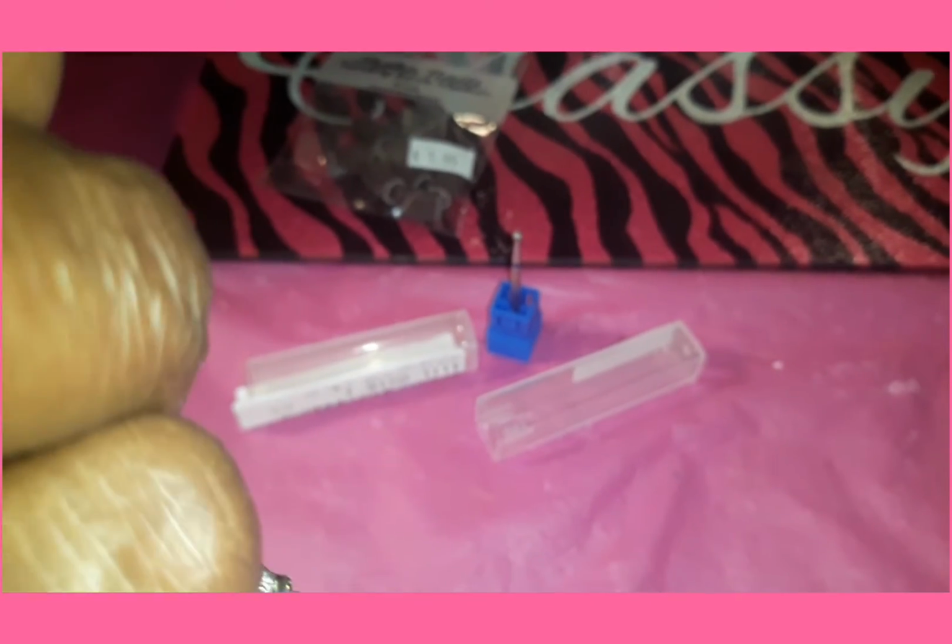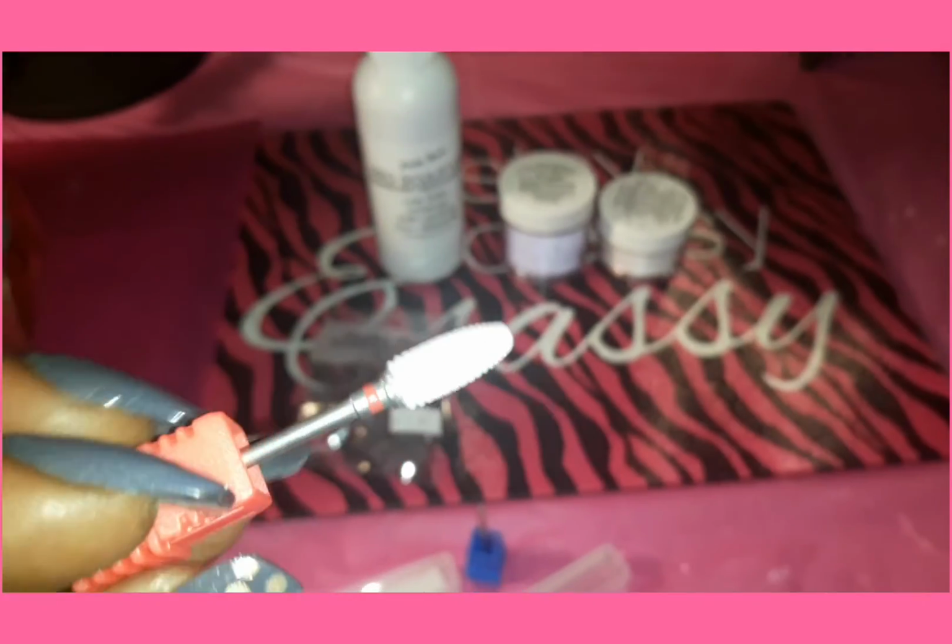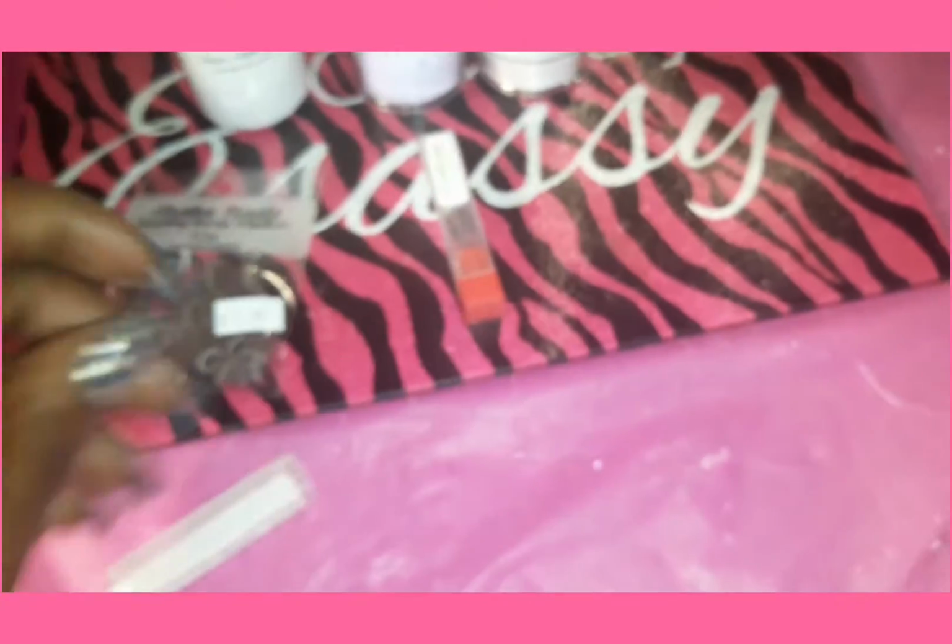What is on my finger? Yeah, this one looks like this. This is a flame bit in fine. So I was going to try this out with removing product or a polish or something and see how well it works with that. So I think altogether I paid like 40-ish bucks for everything that I got.